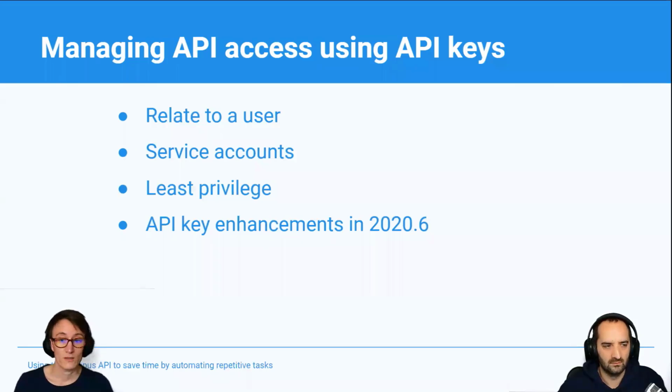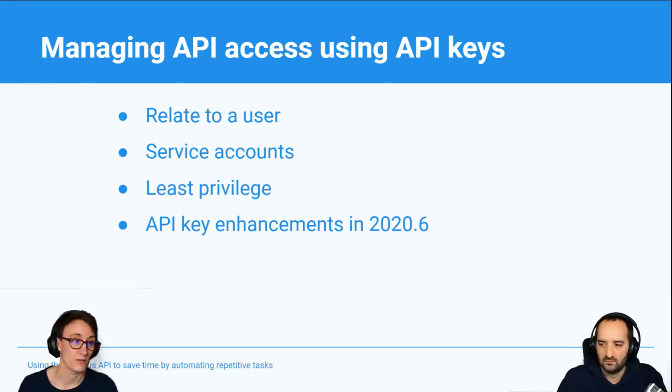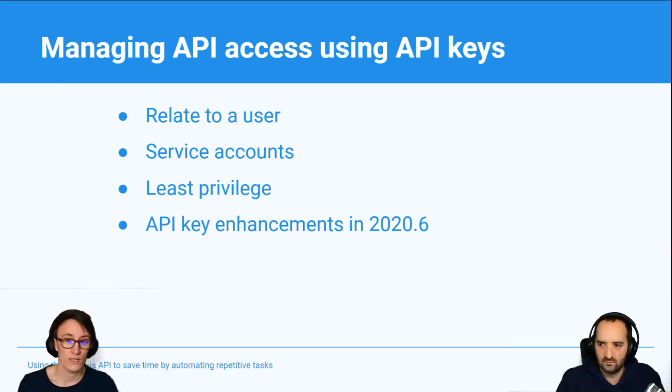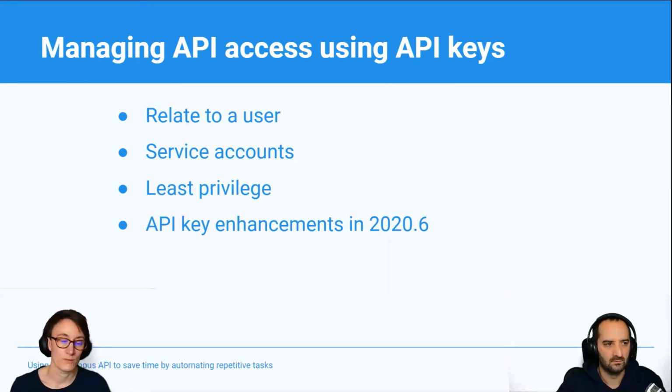When we're writing API scripts and things like that, we recommend using an API key. Those API keys relate to a user, so it might be a real-life human user, or it could be a service account, which is something that you might use within the system. As with all security configuration, we do recommend using least privilege. So, only allowing the permissions that are required for the activity that account is going to execute, just so that you restrict things as much as possible.